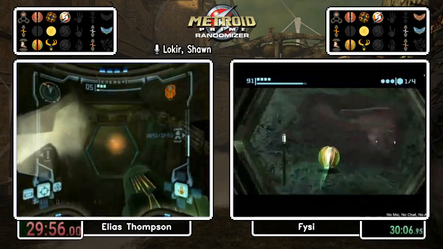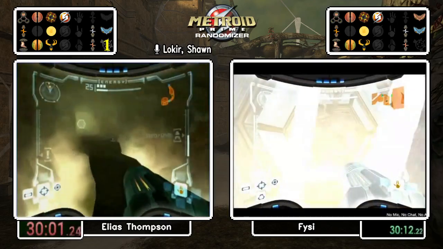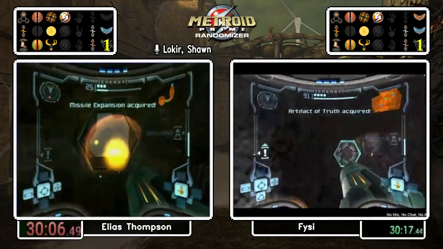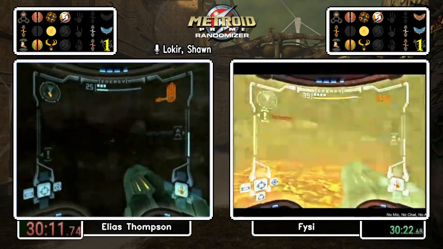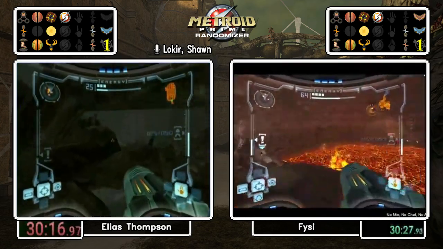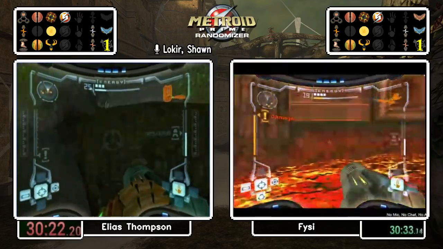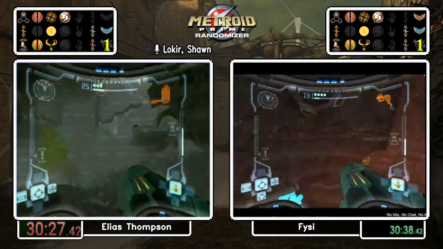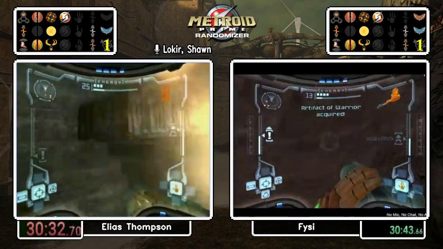So Fysi is also about to get the short tunnel artifact. As a missile. Yeah, Elias never got Transport Tunnel B, so he's probably thinking this is a good time to check Root Cave in this area before heading into Ing Fendrana. Arbor Chamber has been pretty nasty in this tournament. They could go up and check. So yeah, I think that's what they're doing.